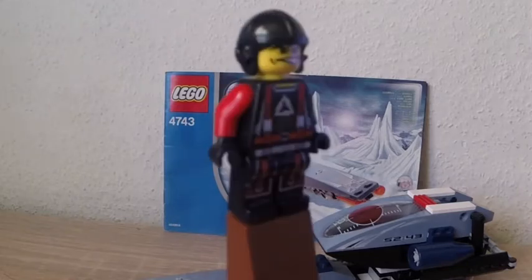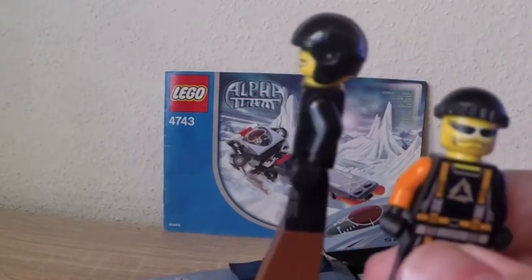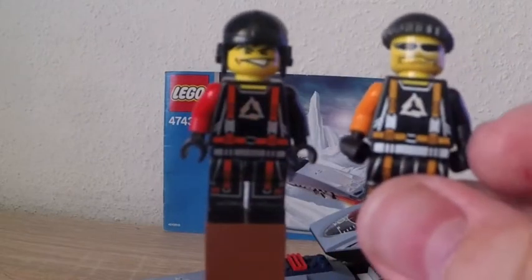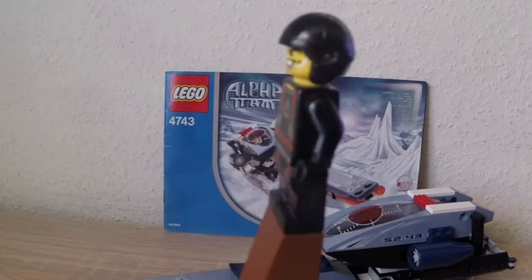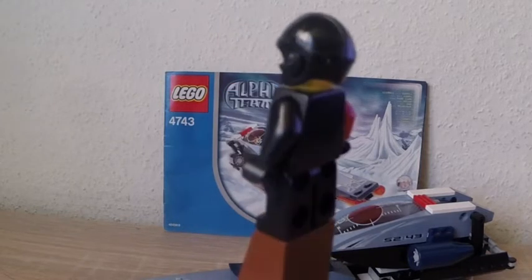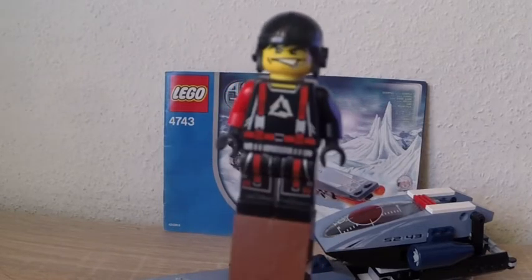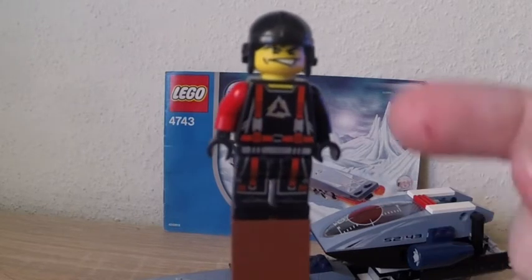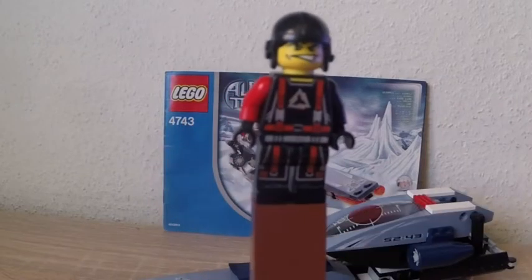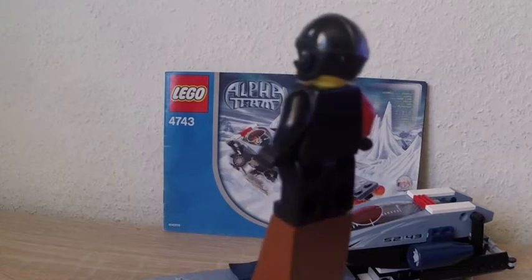His torso is the same as the other members, like Flex, that guy right here. But, as you can see, in red. Originally he had blue, but Lego was like, we're gonna make the leader more pronounced, so they switched the colors, and now Charge is red. Originally he had sunglasses, but I guess he was hiding his white pupils that weren't given to many characters back in 2001 when he originally came out.